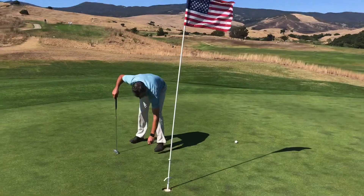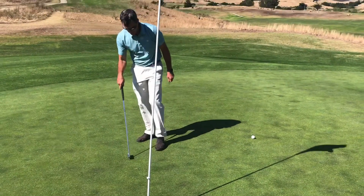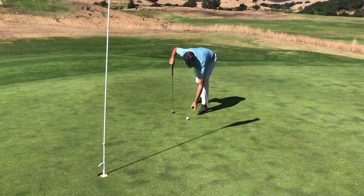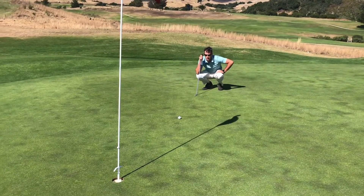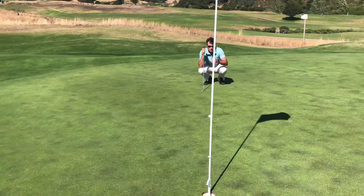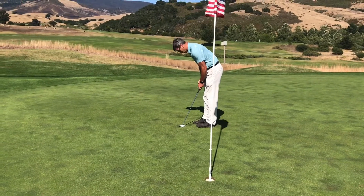We hit a really good shot. Fix our ball mark — push everything to the middle, don't lift and fry, light it out. I don't like to have anything on the top of my ball when I'm putting. A lot of people use the lines on the ball to help align themselves. It's going to be a pretty straight putt. You can see my ball landed up by the flag — it sucked back to the left-hand side. It's going to be a pretty straight putt up the hill. I'm going to give it a little bit of extra pace because it is up the hill. I certainly don't want to leave this thing short.